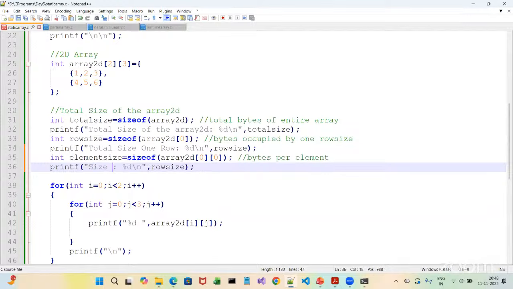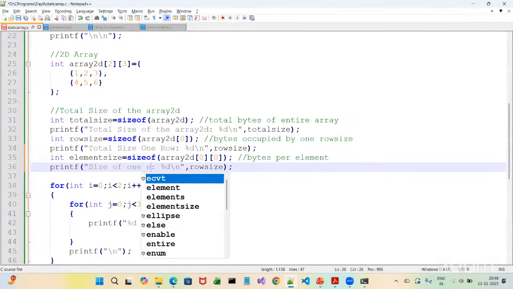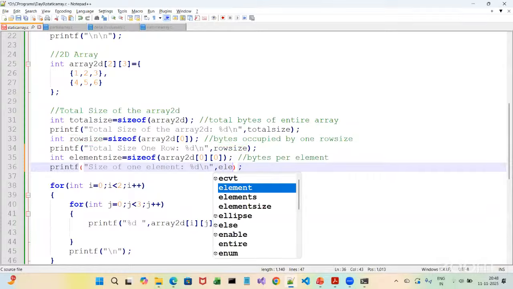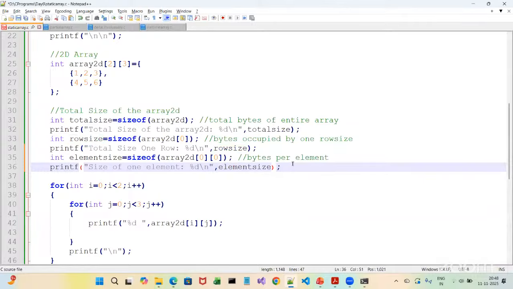So this is size of one element, so this will be element size. Understand how you have to find out the size.